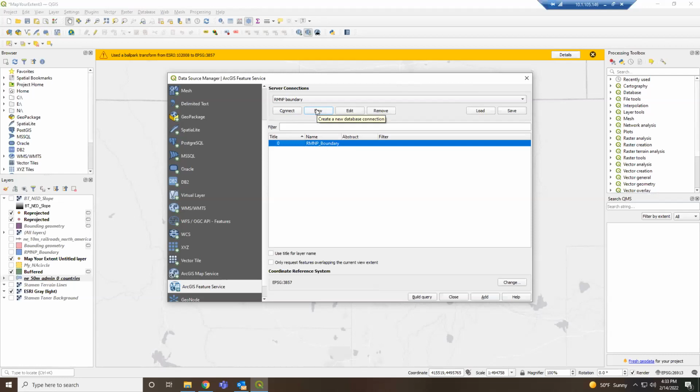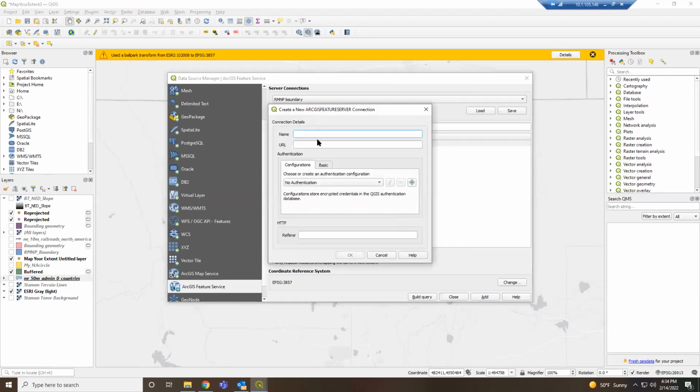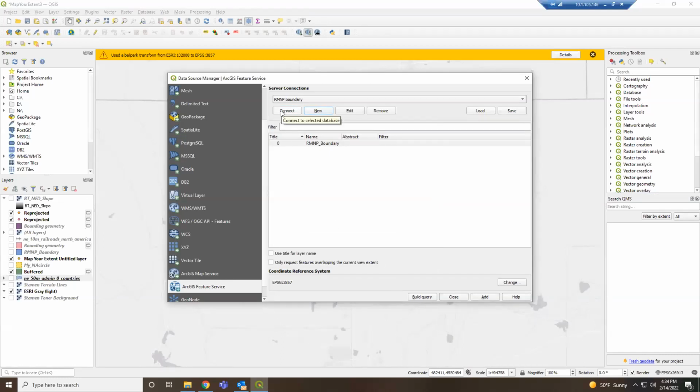So I'll go through that again. So you grab the URL, go to the layer menu, add layer, add ArcGIS feature service, make a new connection, give it a name and the URL, and then hit connect. After you see it here, then it should let you click add.